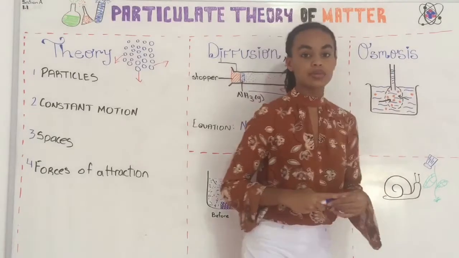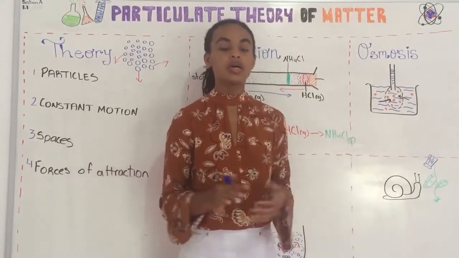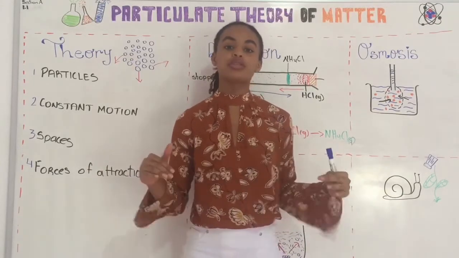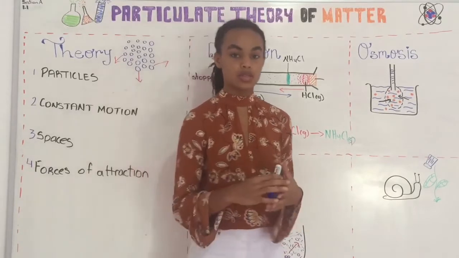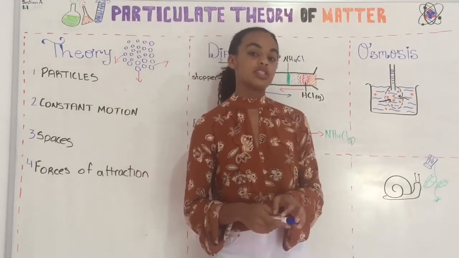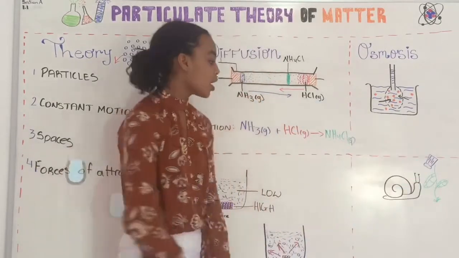And this simply happens because it's trying to make the concentration of the sugar equal. So because the sugar can't move through the semi-permeable membrane, the water is doing the job for it and it's passing through the semi-permeable membrane from the region of high concentration to the region of low concentration.